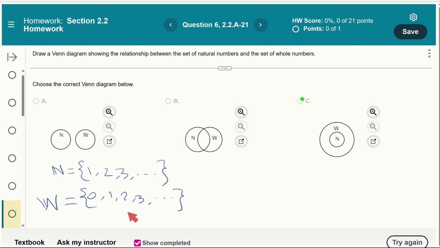So as you can see, the set of natural numbers is a subset of the set of whole numbers and not the other way around. So here we have the smaller circle representing N and the larger circle representing W, the set of whole numbers, and that's the relationship between them.